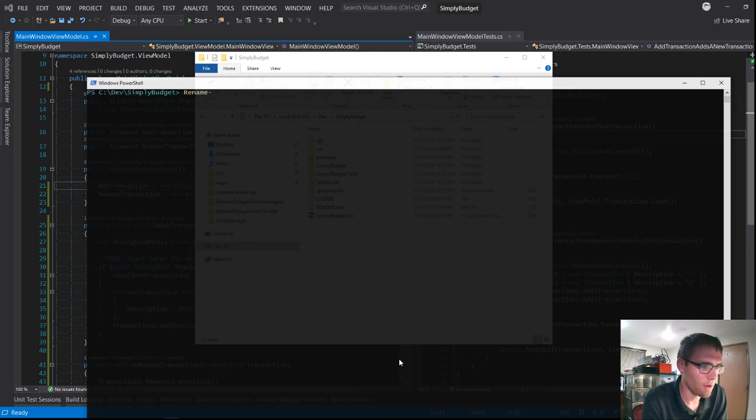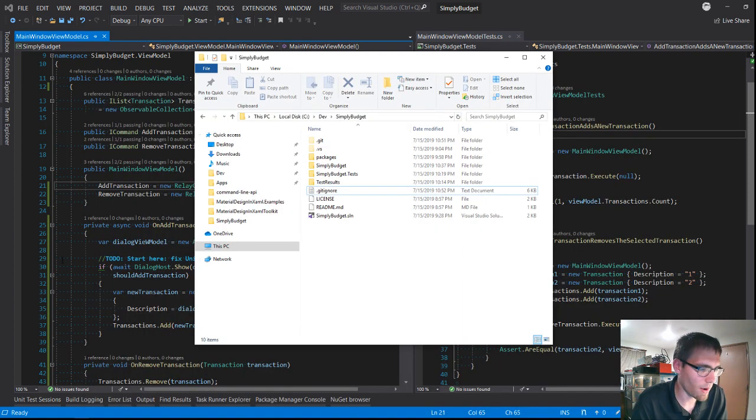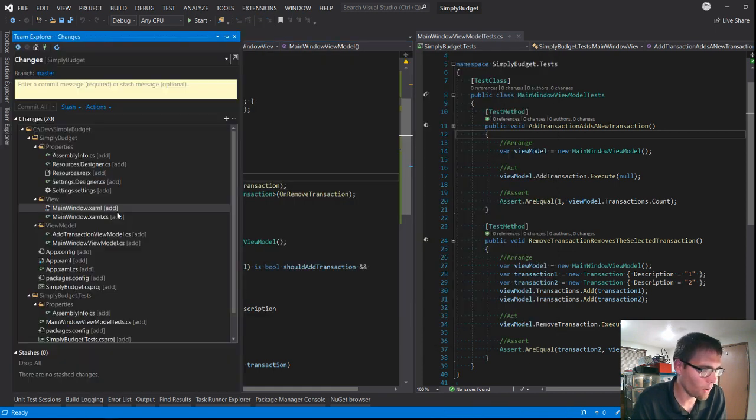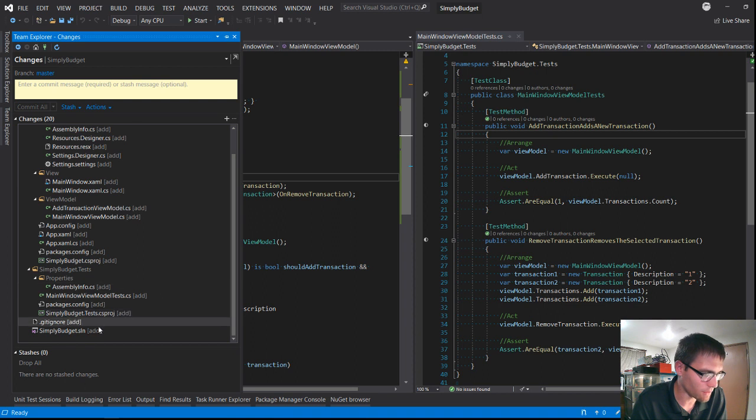Oh boy. Rename item. So .gitignore.txt to .gitignore. Way harder than it needed to be. Okay, much better. Now we don't have all of those extra files.